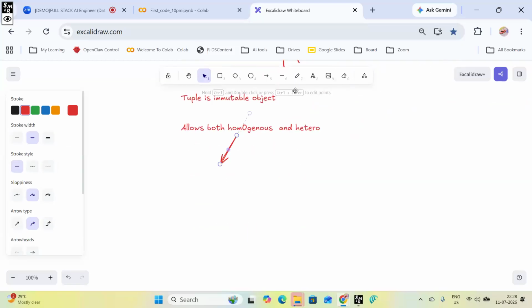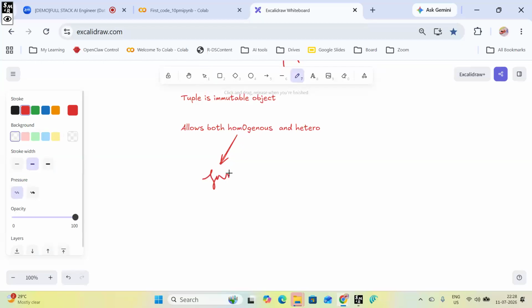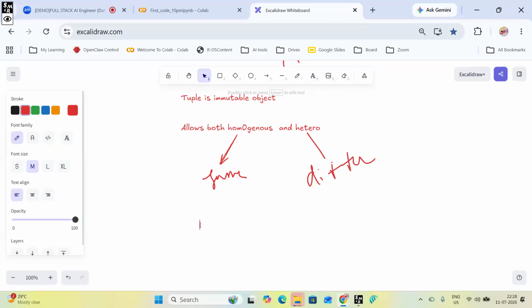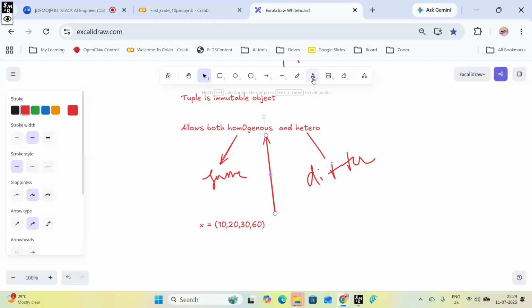Hetero means different. Coming to our tuple, suppose x is equal to 10, 20, 30, 60, a tuple like this. Now what are the data types inside this tuple? All are integer numerical values only. So this one we call homogeneous.